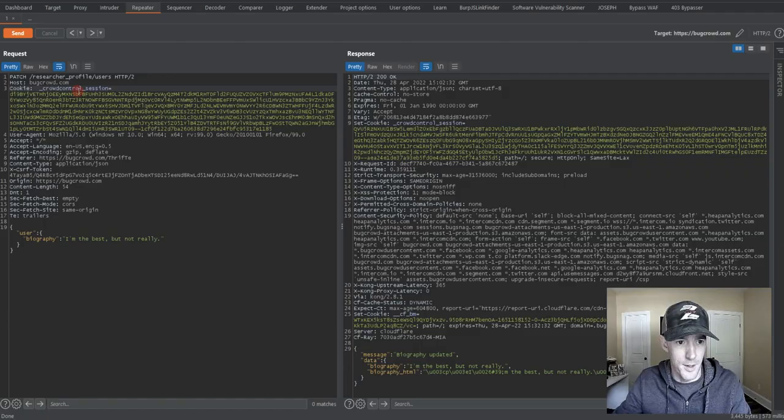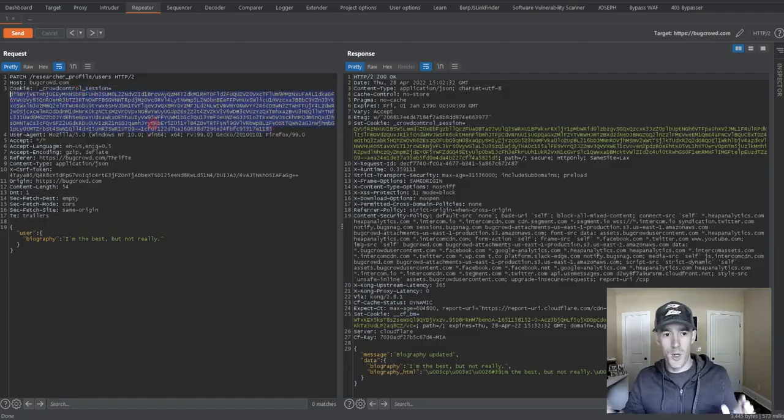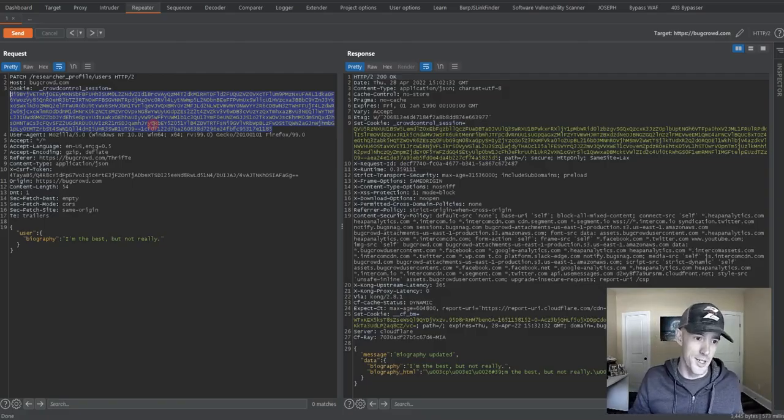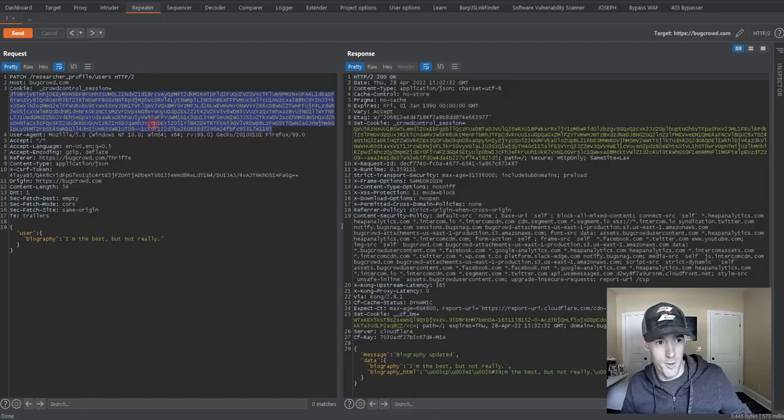website, okay? It's not a token per se, this gibberish, right? This gibberish cookie is what's telling the website that you're allowed to be doing the stuff that you're allowed to do. On the back end, it knows that this is user thrifty, and if it's doing role-based access security checks correctly, it's going to say, well, he has the role and the access to edit this biography, but only his biography, not everybody's biography, right? Because that would be bad. That's called broken access control. We're not really looking for that right now, where I could sort of test other users or update other user stuff. So what happens now if I completely remove all the cookies?